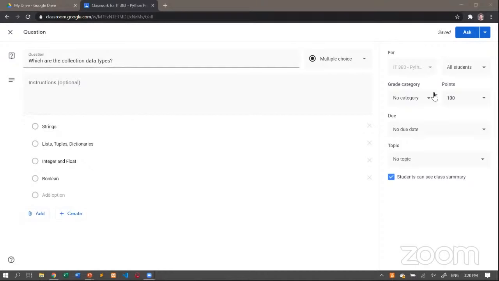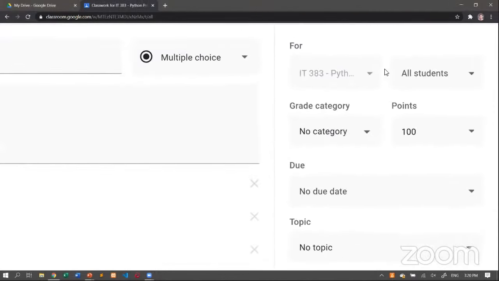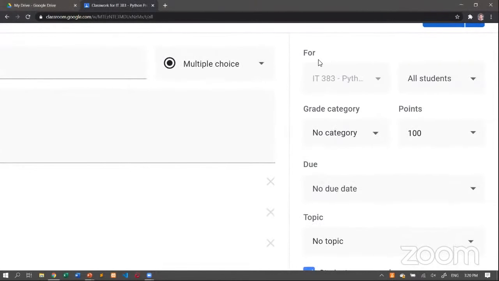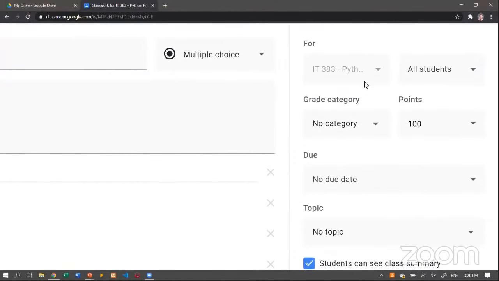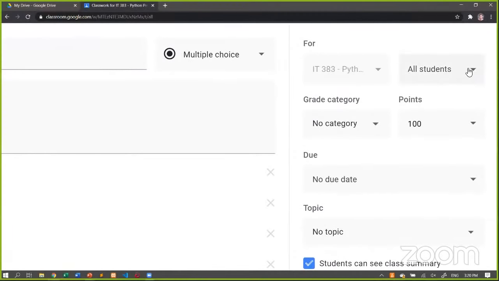Okay? So dito po sa settings natin, we could choose again kung para kanino lang po yung ating question. Of course, I will set it para po sa lahat ng ating students, so hindi ko na po babaguhin si all students.